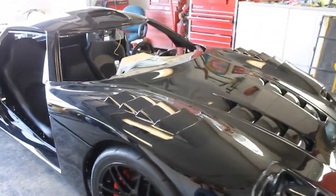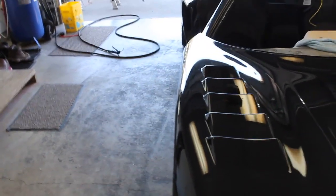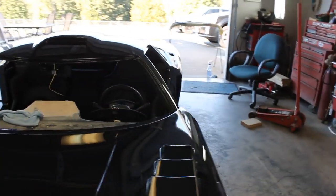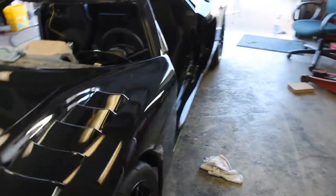I got the hood bolted down to the hinges. I don't have the latches in there yet, but it's sitting just in the perfect spot. Lines up real nice, covers up the wheel. Lines up good with the post. Same thing on the other side. Covers up the wheel.